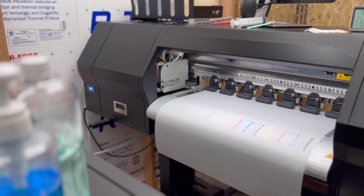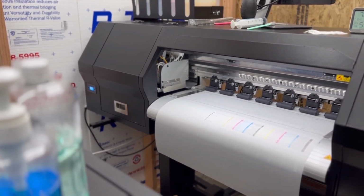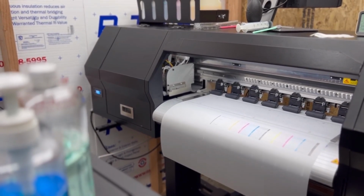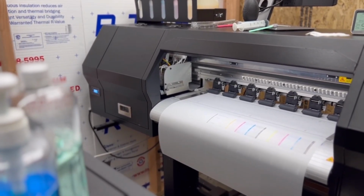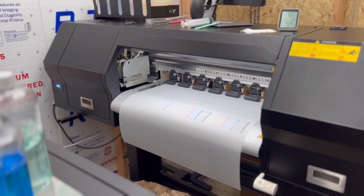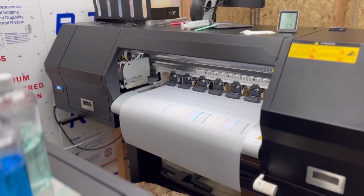Now the next thing is I'm going to shut off the ink line so that the ink doesn't run when I'm changing out the printheads. So the next thing I'm going to do is go to the back of the ink lines. I'm going to go ahead and clamp the ink lines so that I can flush the heads.